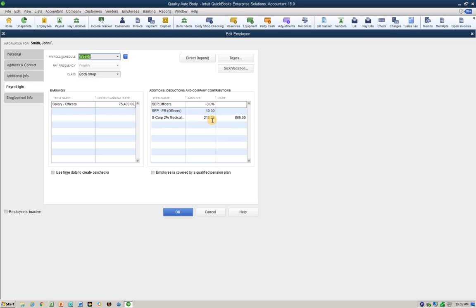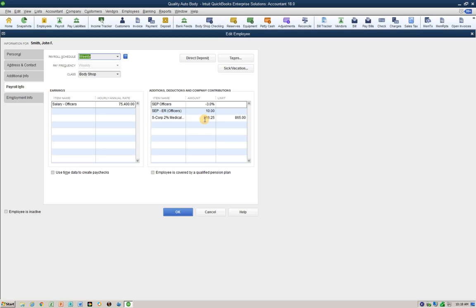We'd already put in that it's going to be $216.25 as far as the amount that is going to be allocated each week, and then it's going to be a limit of $865. So when we do his payroll each week, this is going to be indicated on there for the first 4 weeks of every month, and then the 5th week it's going to be 0.